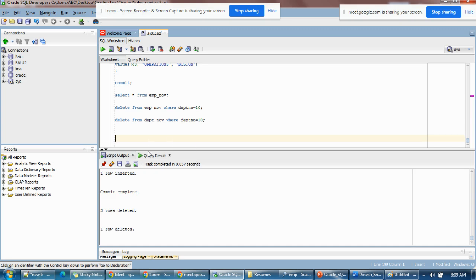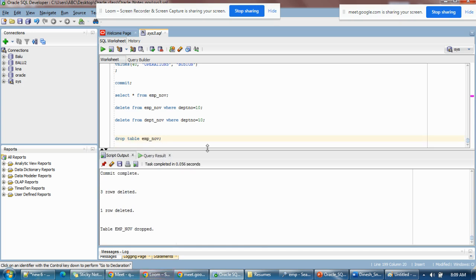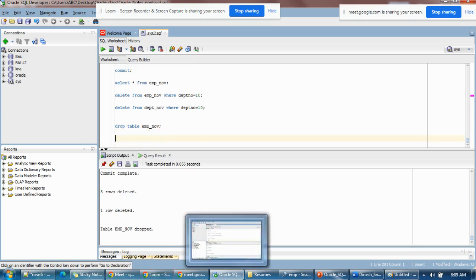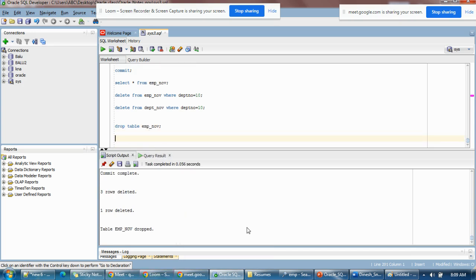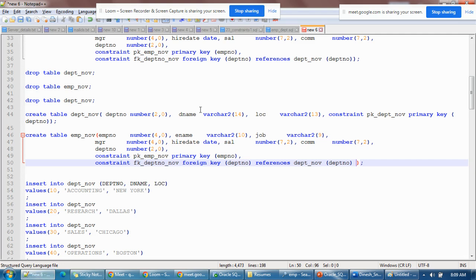Okay, child table. Let me drop the table, child table emp_november, where I am writing. Independently we can drop the child table. So how you can define it, just change your table name, that's it.